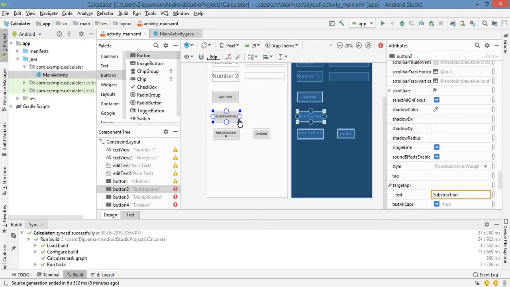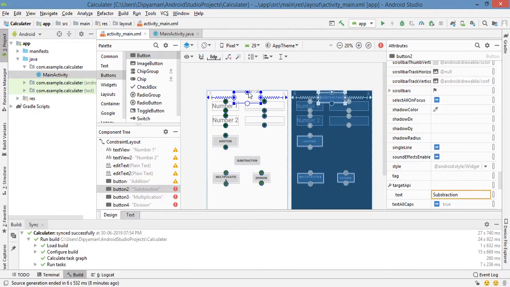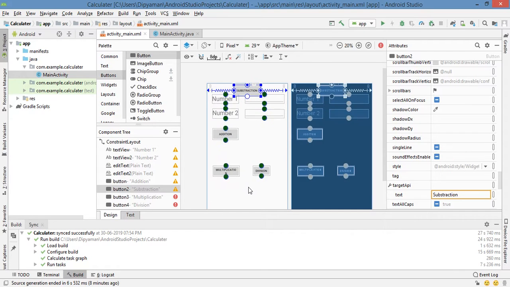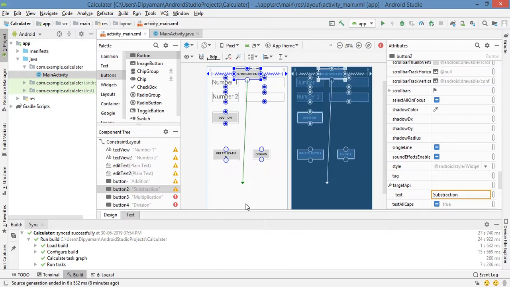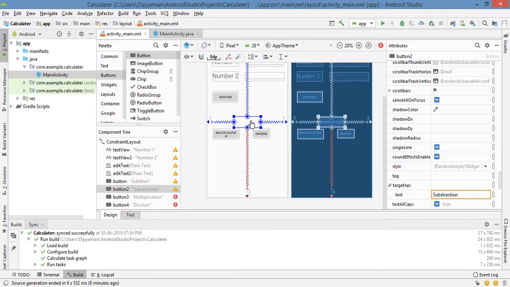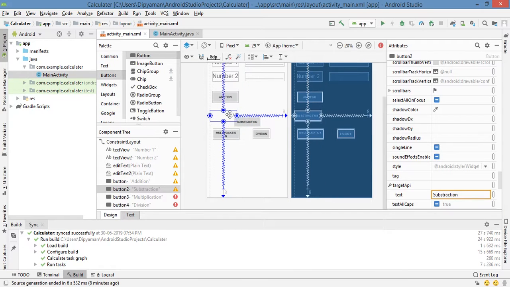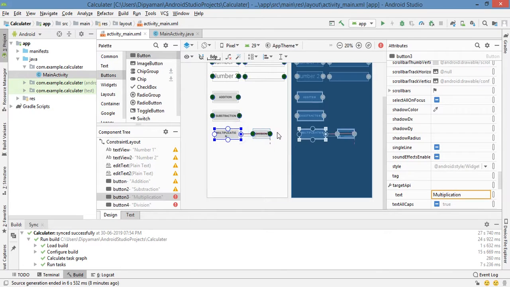Subtraction. Do it for the multiplication button also.